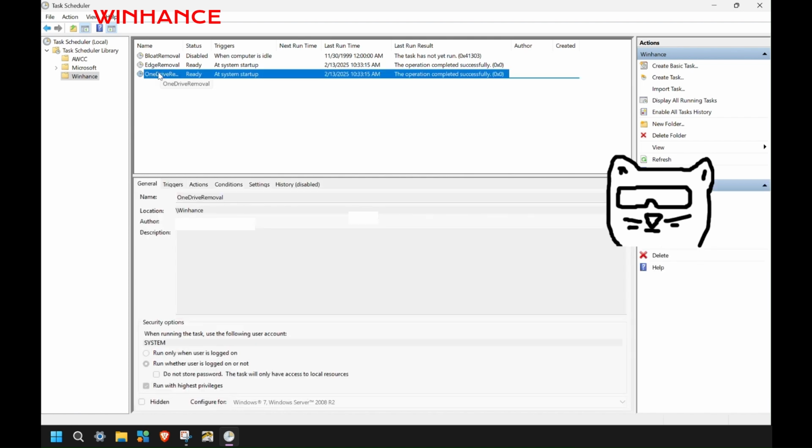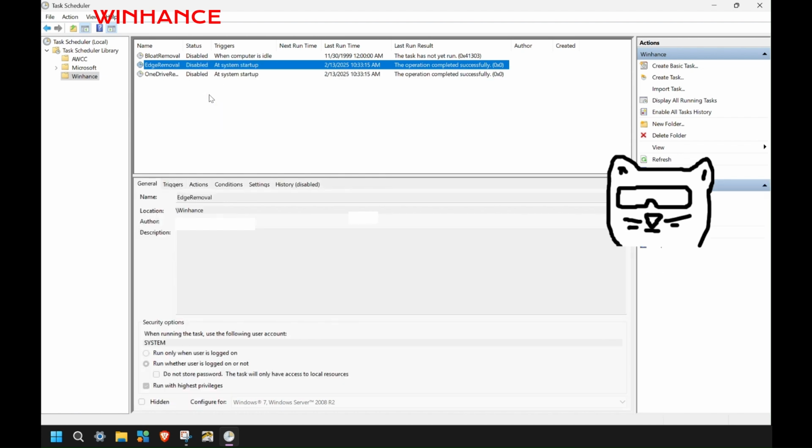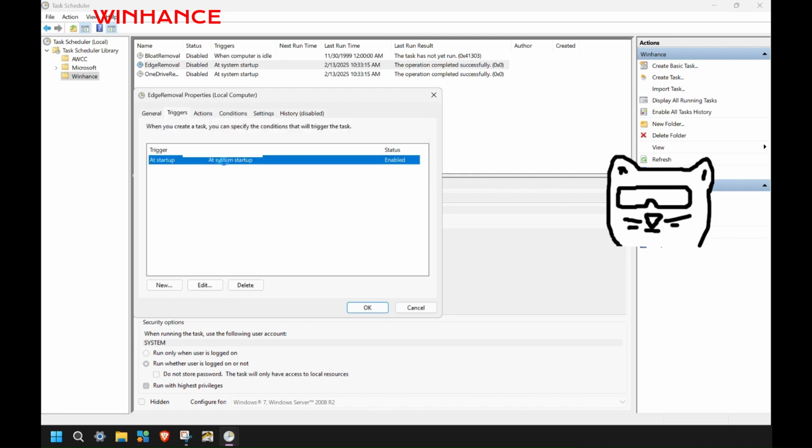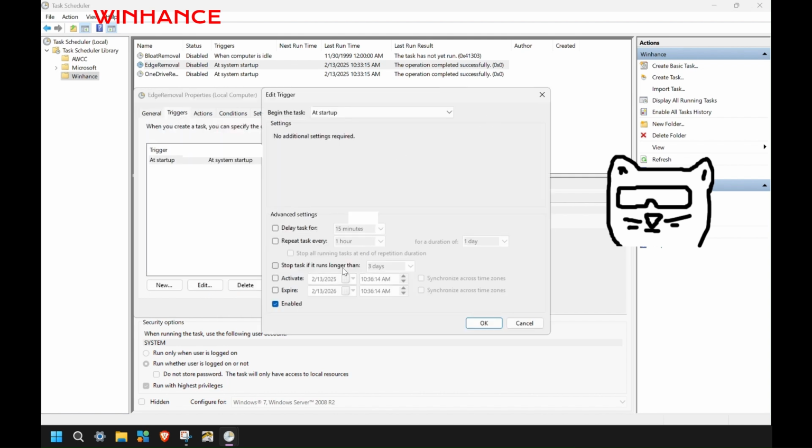Now it's up to you if you want to disable them or not, but if you don't disable it, you'll have to do the same steps I mentioned, or the 2 different methods that I mentioned, every single time once you shut down your laptop or machine and restart. So I'm just going to go on ahead and disable this. Both of them. What I'm going to do actually is go to triggers at startup, and we can see here that it's still enabled. So we're going to disable it here as well.